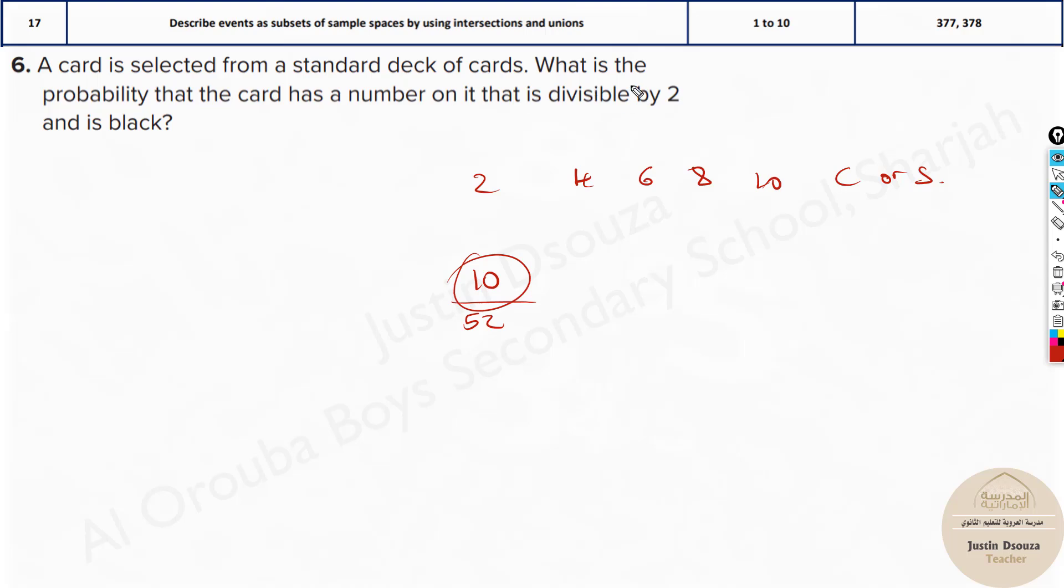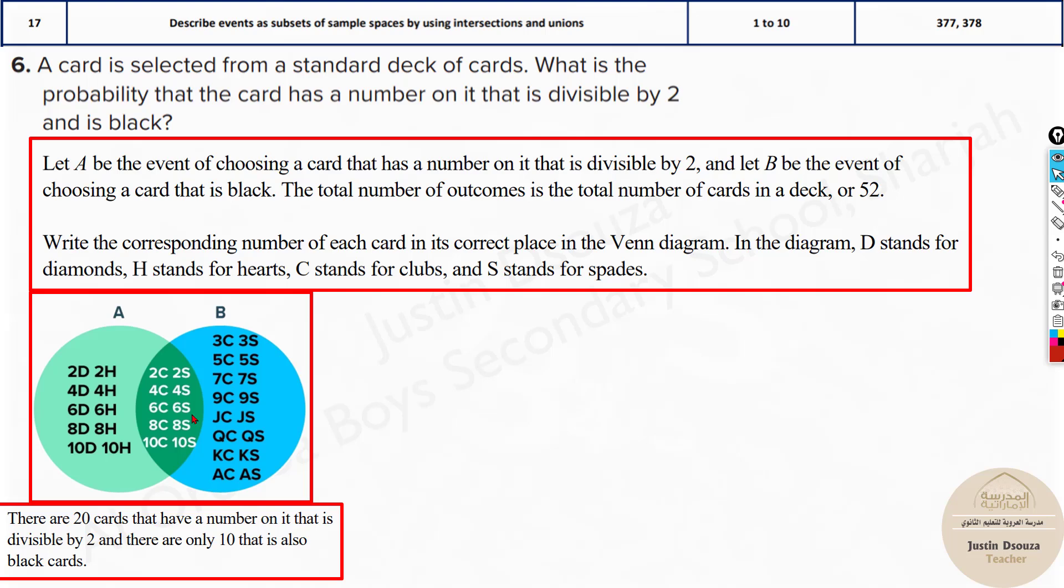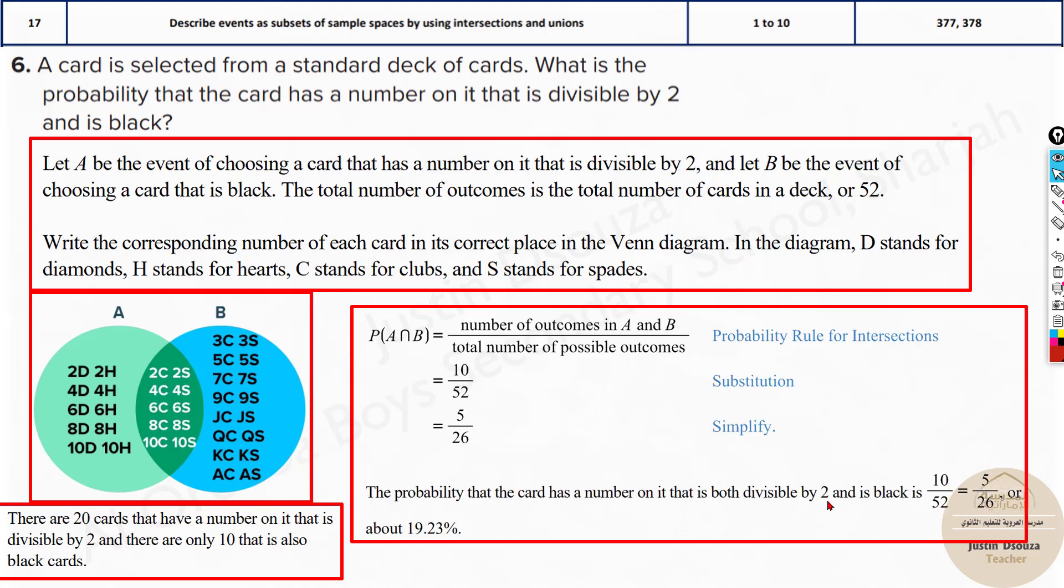Now if you want to solve it one by one, what are all the numbers divisible by 2? There are total 5 numbers divisible in one particular suit. There are 4 suits. Clubs, spades, hearts and diamonds. So it will be 5 times 4, 20 desirable outcomes divided by 52 multiplied with, now how many are black? So there are 26, 13 in one black suit, that is clubs and the number 13 in spades. So it's 26 by 52. So it's basically 1 by 2 and this one times, 10 times it's 10 by 52. The answer will be 10 by 52. You can do any method or you can do the Venn diagram. It's shown the Venn diagram, yes. So this is also possible. The final answer will be 10 by 52, that is 5 by 26.